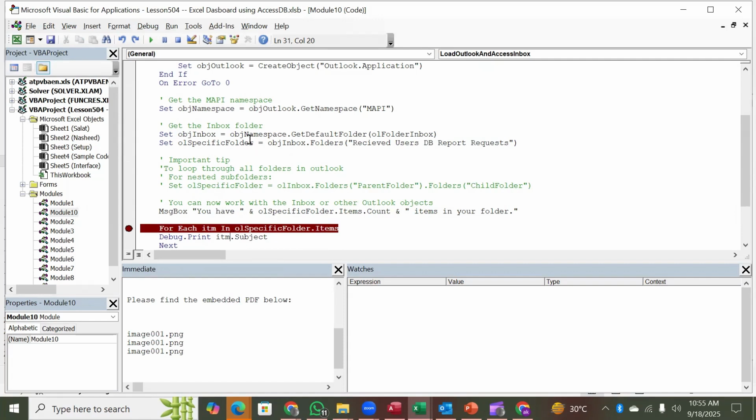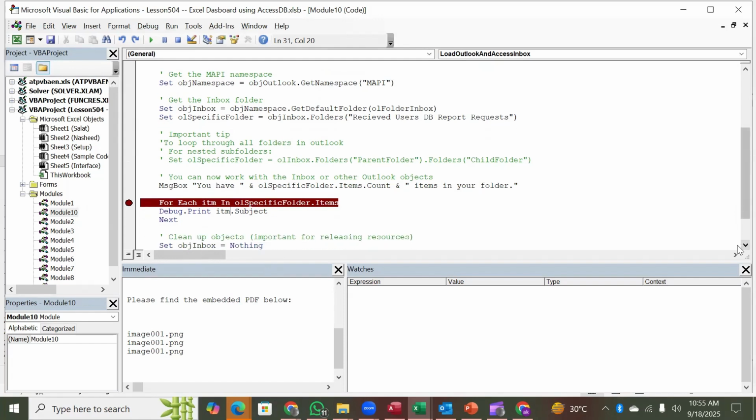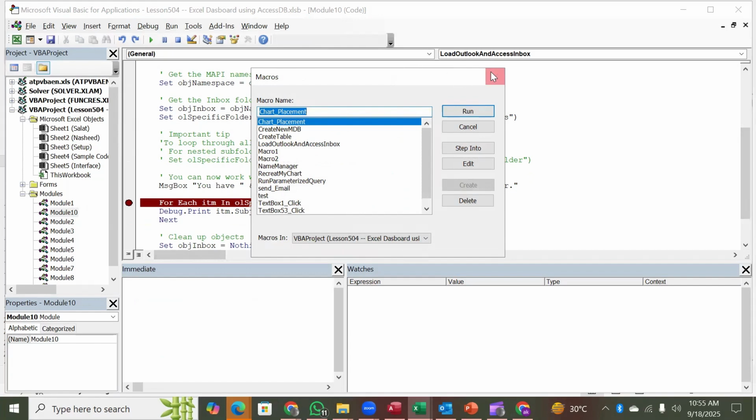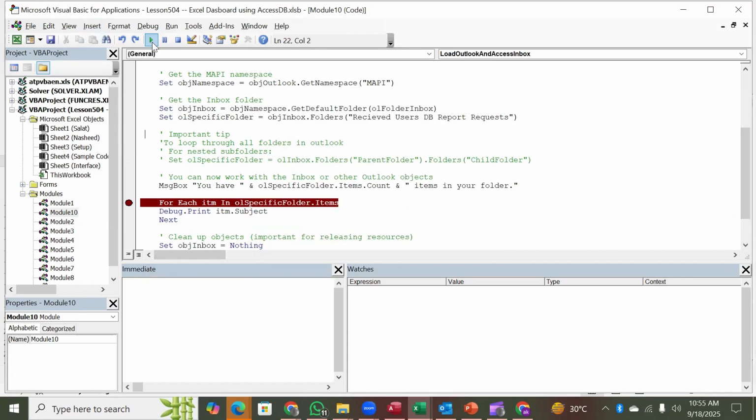So in the previous video, we created a new folder, and the new folder was sensed by this code, and it went to the new folder which we created and figured out the number of items which were counted in the folder. So that was real. So in this video, after counting that, let's skim through all the items one by one and print their subjects, right? So this is the immediate window which shows you what is happening, right? So let's click here. We say yes. No, hang on, we click inside, and yeah, we run it.